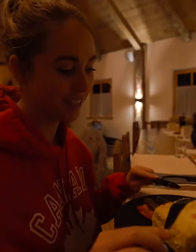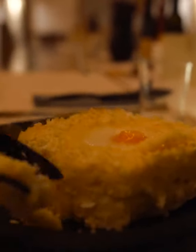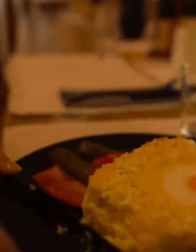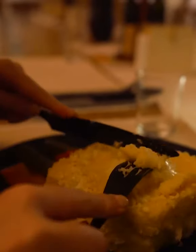So the next dish that they've given us is basically polenta, cheese and sour cream, and then an egg on top. And it's called Bulls Shut Up and Eat. So shut up and eat. This is massive, by the way. It is so big. I don't even know if I'm going to eat it all. And there's pickles as well. Wait, do I grab some of this and some of the egg? How do I eat it? You mix it all together. Oh, you mix it all together. Yeah. And then do you need to grab a pickle with that?